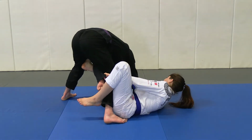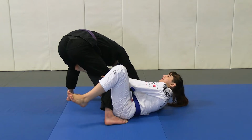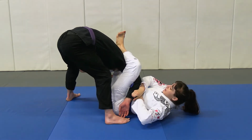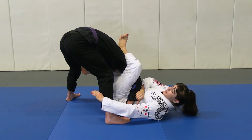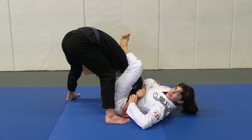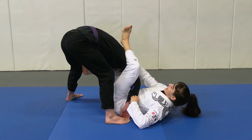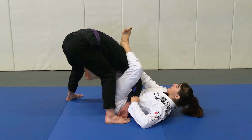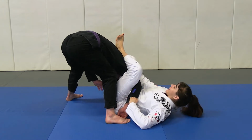So when my partner's hand is posted, I'm pulling, and at the same time, my leg is gonna start to come over the back. Once the leg comes over the back, I'm immediately switching my grip. So I have to let go of the sleeve. I'm immediately switching my grip to the sleeve right here, and I'm going back to my collar grip. From here, from the collar grip, right leg is coming over the neck. And from here, I'm chopping down.